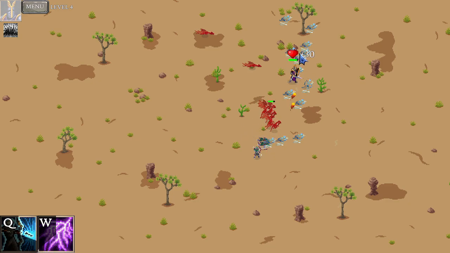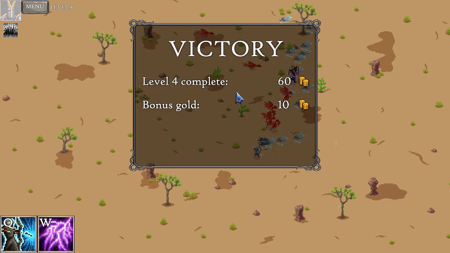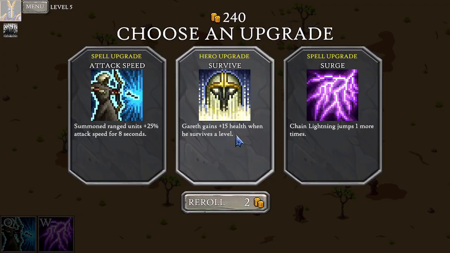Yeah, so that lightning swarm was really good. And he gets a fat 30 HP increase. Bonus gold 10. Nice. Gareth gains 15 health. Plus 15 health. And lightning jumps to 1 more. Summon ranged units gets attack speed.